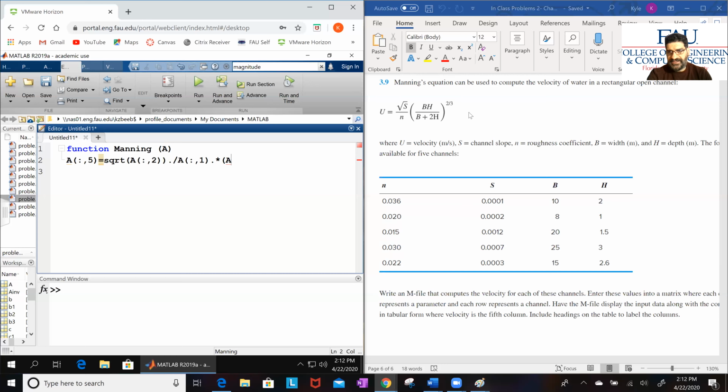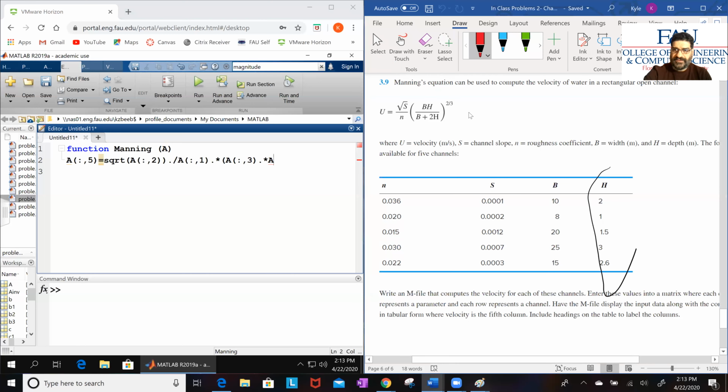B is the third column, so it's A of, again, colon, and then you're going to have 3 here, right? Times, again, don't forget to put the dot in there because it's an array multiplication. And H is the 4th column, right? If you look here, H is the 4th column.